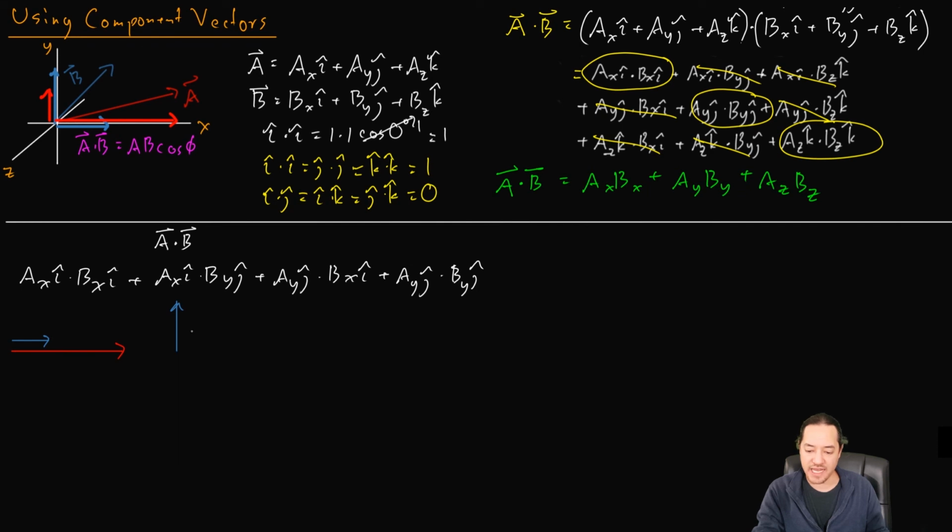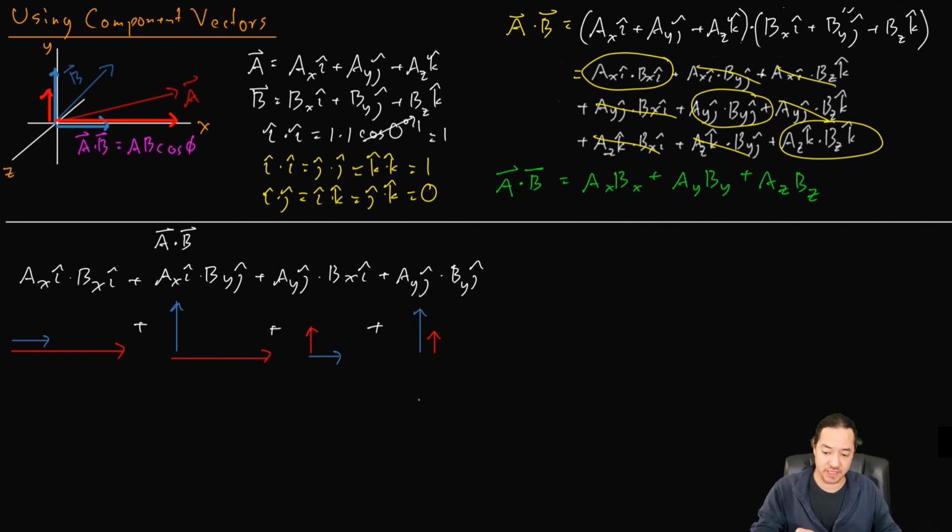And dotted with Ax i hat. So we had that already, it was this longer arrow. Next we have Ay j hat, so that's going to be a smaller y component, and Bx i hat, which is this smaller Bx component. And then here we have By j hat dotted with Ay j hat, which is going to be a smaller vertical one, just like that. Okay, so the idea is these are the graphical representations of what we're doing when we take this dot product with these 2 vectors A and B that we're treating simply in the x and y plane. Okay, so what do we get here?